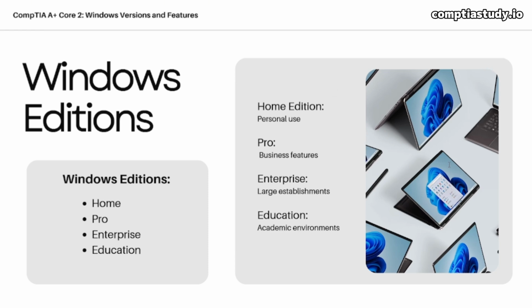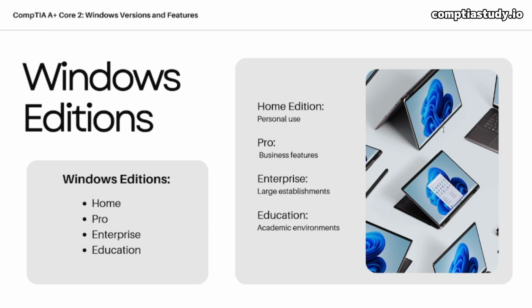The next version that you see will be Windows Pro. Windows Pro is the edition most commonly used in business environments and by IT professionals, which we aspire to be. It adds several important features such as domain join, which allows the computer to connect to a corporate network, group policy, which lets administrators manage many computers centrally, BitLocker, which encrypts the entire disk to protect data, remote desktop hosting, which allows the system to be controlled remotely, and Hyper-V, which is Microsoft's built-in virtualization software. Because of these features, Windows Pro is the edition most IT technicians support the most often.